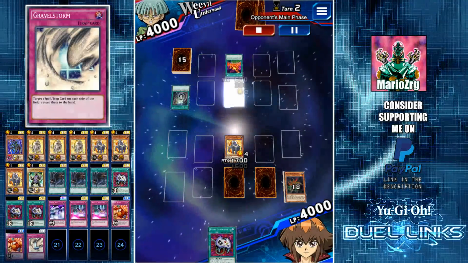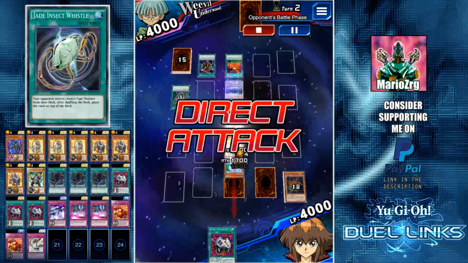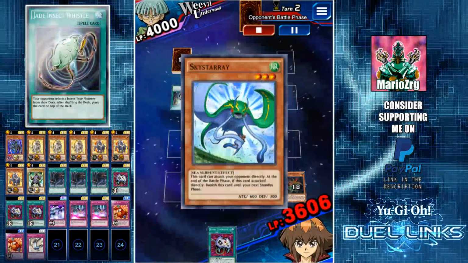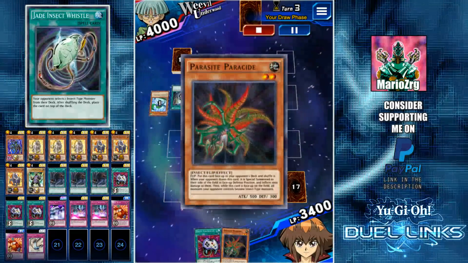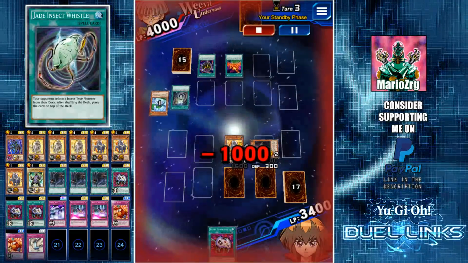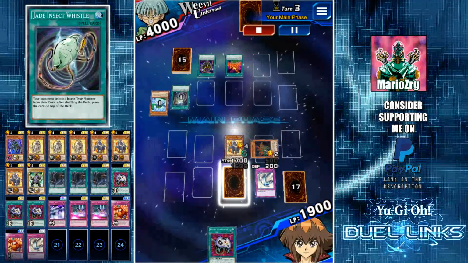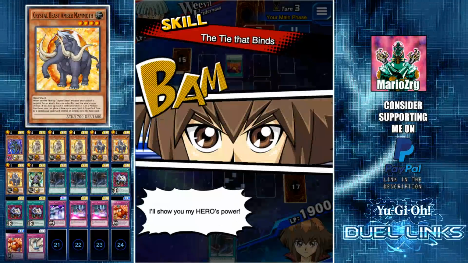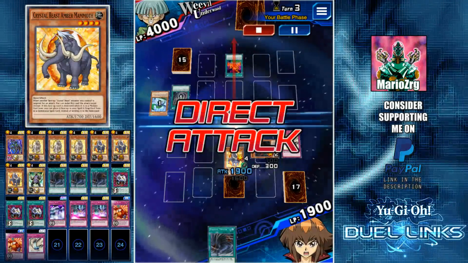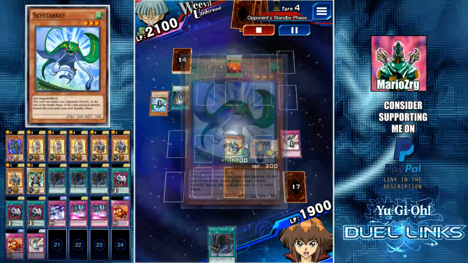Unfortunately, as every Weevil, he has the Jade Insect Whistle. He also has Mask of the Accursed. I could bounce back the Mask of the Accursed, but I can't remember if that's what I do. I think that's what I do. Yeah, I bounce back the Mask of the Accursed so that I can hit him for 1900 this turn, and then next turn I can use my enemy controller on the Skies Array.